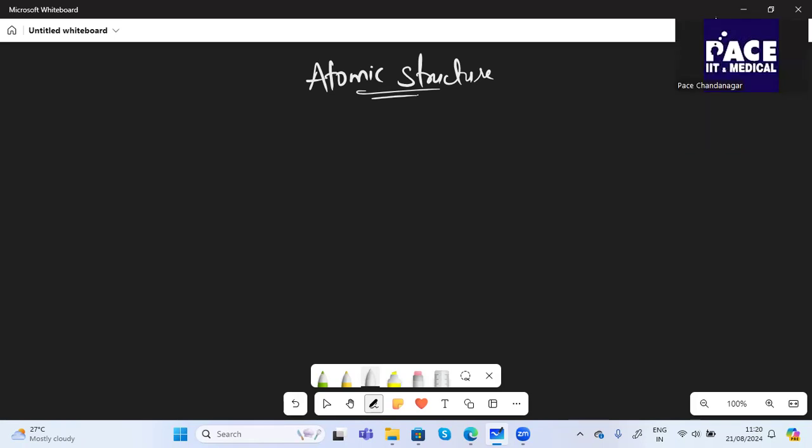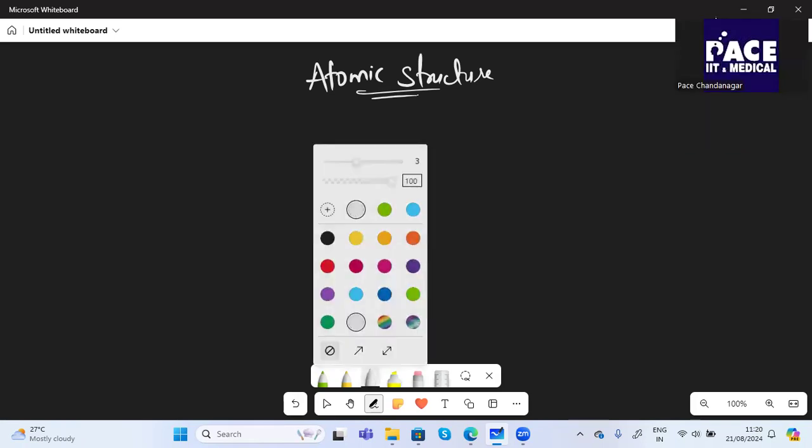Today, let us go with atomic structure, right? The very important topic of JEE Mains, Advanced, MSET, whichever levels we are talking about. At least two questions from this chapter are mandatory, I would say. Two questions is almost 4 plus 4, 8 marks, which is huge weightage for this chapter. So focus on this chapter well and understand it well. Any doubts, please reach out to me. All right, so let us start.